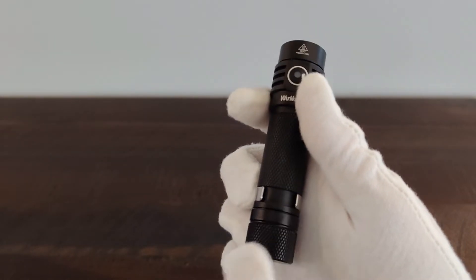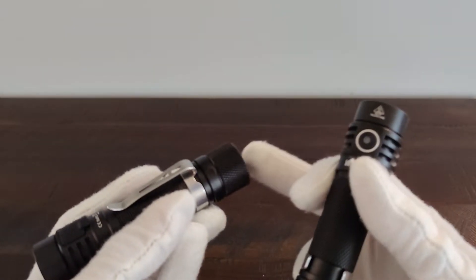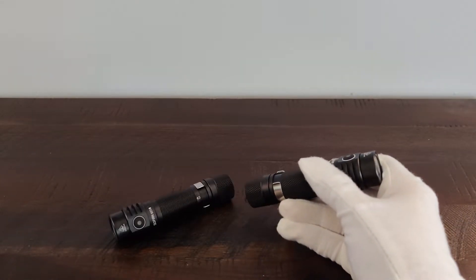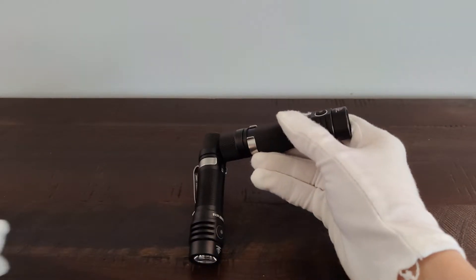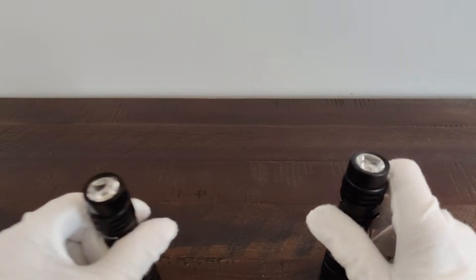You can see the tail cap on this one matches and the tail cap on this one does not, mainly because I've put the same tail cap on both. These are the magnetic tails, as you can see when I get one close to the other it repels because the magnetic polarity is opposite, so they don't stick together.